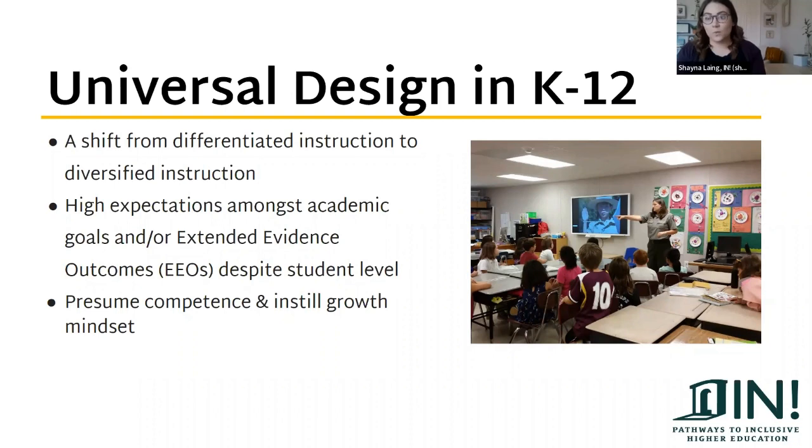So a big piece of this, and we say this a lot in inclusive higher education, is that it's going to require educators to presume competence. And a lot of times we don't realize that we subconsciously limit our students when we limit their goals, or we only think we've seen them show growth in this particular area, and we therefore do not set high expectations or high standards for them. But when we come to this population of students with ID and presume their competence, and then when they show need of support, we offer that progressively. If we start with presumed competence, I think we're going to be really encouraged and surprised by how our students meet those expectations.